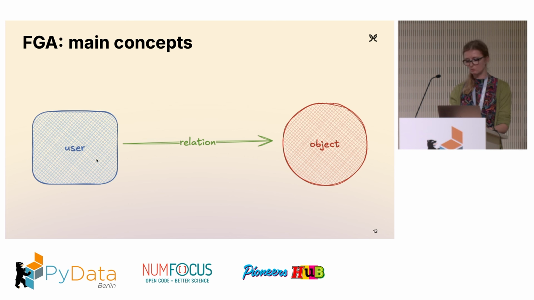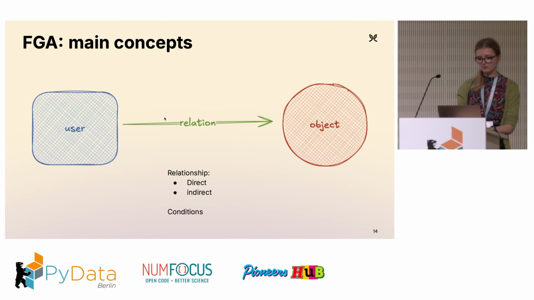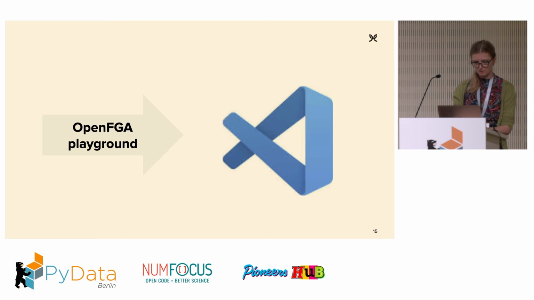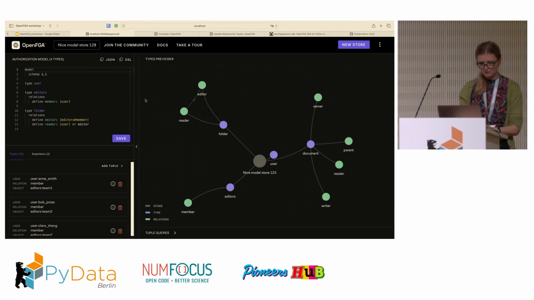So that's the idea. But also, the user entity here, don't be misled, because you might also say that a document is in a relationship with a folder, because the folder is the parent of the document. So in that situation, a user will be a document. Those relations form relationships and can be direct and indirect, and conditions we will leave for the further part of this exercise.